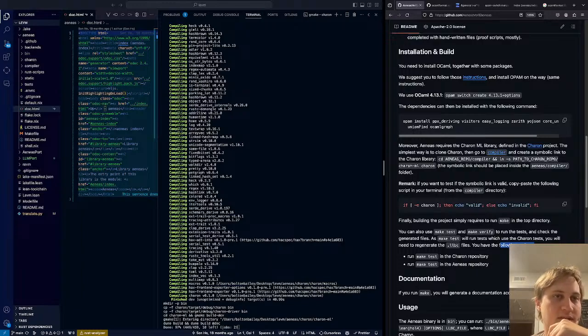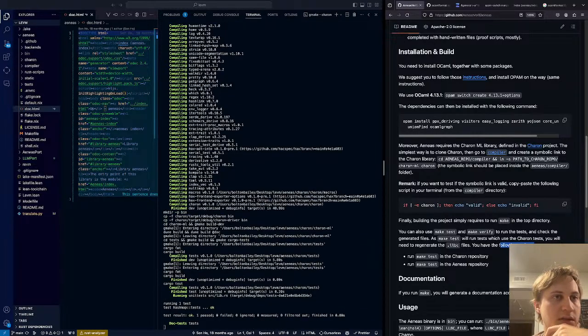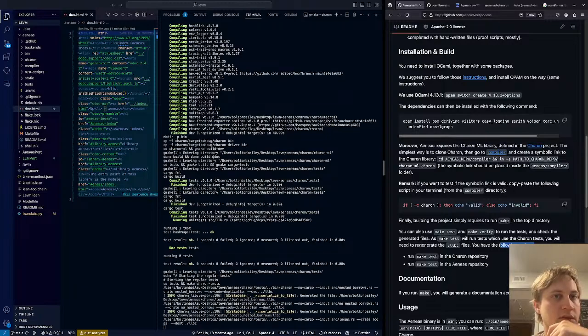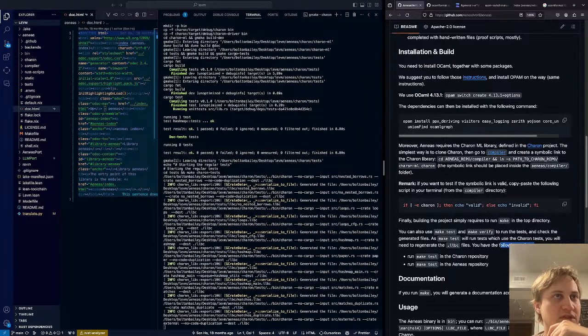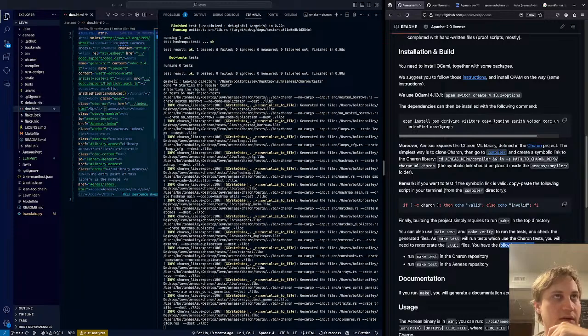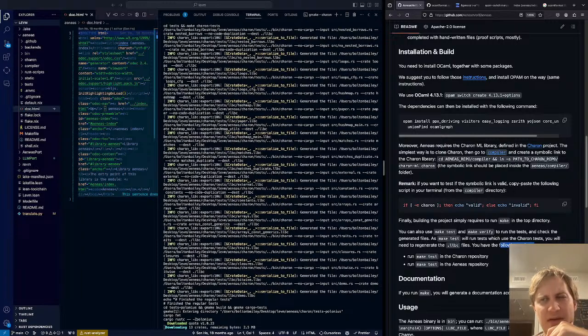Oh, no, actually there's more things that have to happen. Dune build. Cargo format, cargo build. Yes, yes. A whole bunch of info is coming at me. Generate crate data. Generated the file LLBC. Okay.